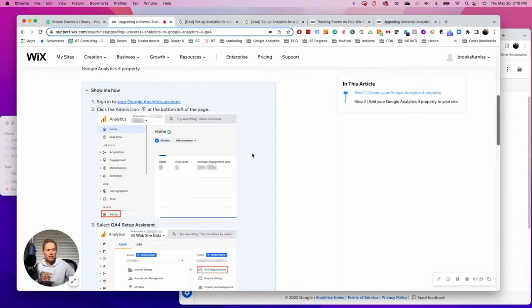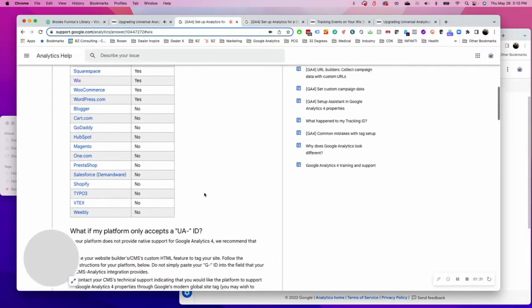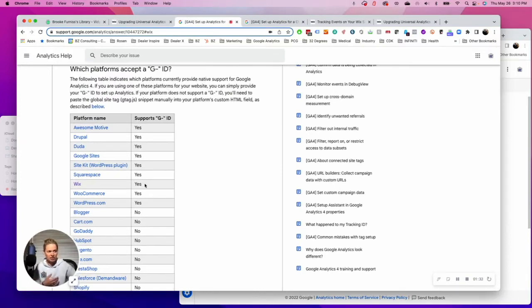Originally I did the video, and as I'm going through, all of a sudden I find this page where Wix is in the middle of it. Why on earth is it not alphabetized? I don't know why, don't ask. It doesn't make any sense to me, but nothing about GA4 makes sense. So I went back and thought, let me just redo this.